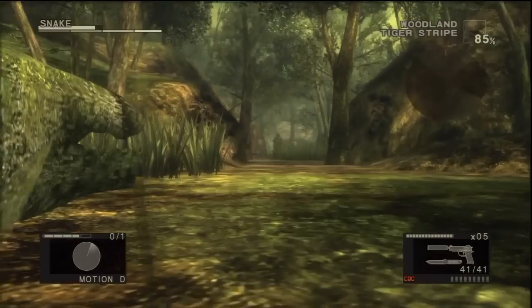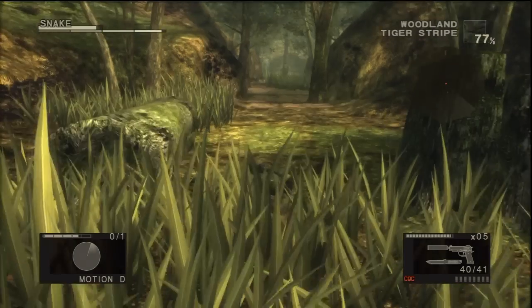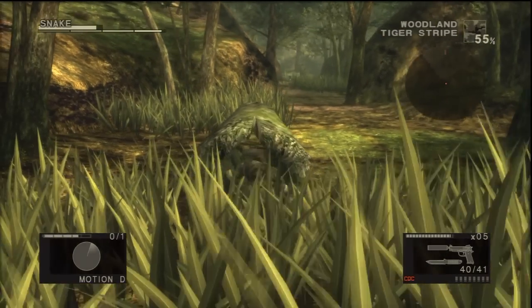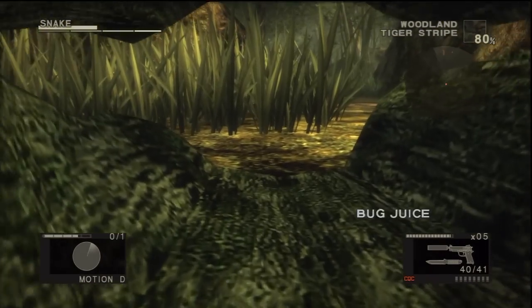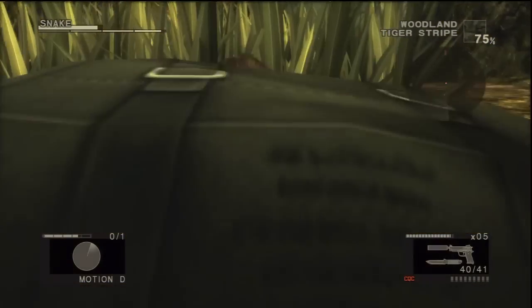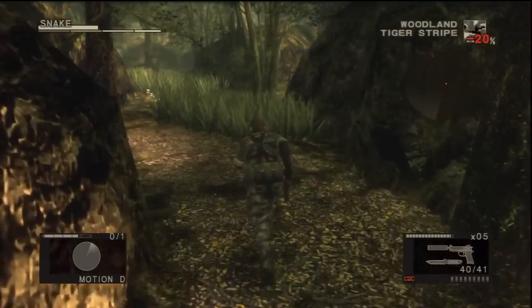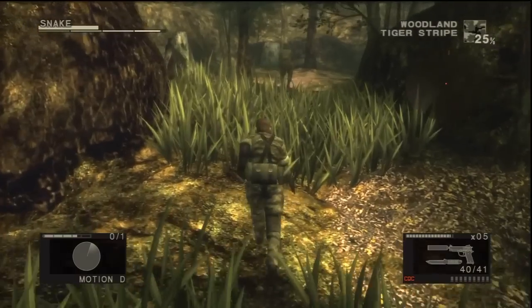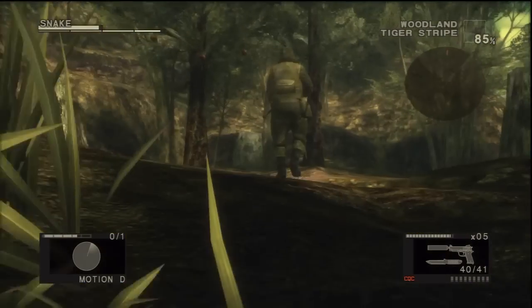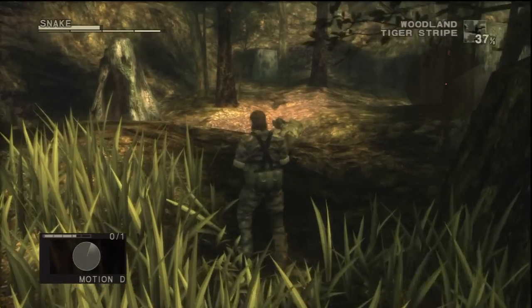So we'll stay low. When you're in the grass, as you can see, your camo index is really high, so you're not going to get spotted until they're like 5 feet away from you. For those of you who want to not get caught and make life easy for yourself, like me, always stay in cover like this. Just take them out like that. Nice and simple.